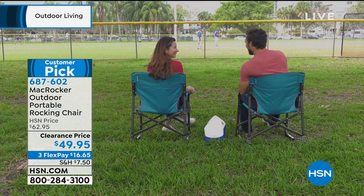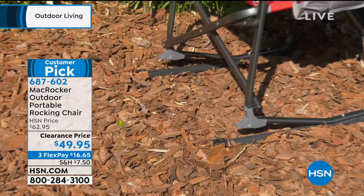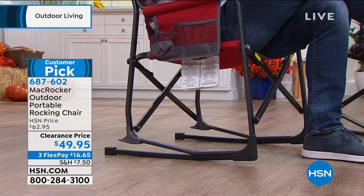When you first look at it, you think it's just another chair — but this has so much support and you can rock. There's a mechanism built into it that holds up the back legs giving a spring action, so you can rock back and forth. It holds up to 225 pounds. It's such a big difference when you can rock and relax versus just sitting upright. Take these wherever you go — to the beach, anywhere.